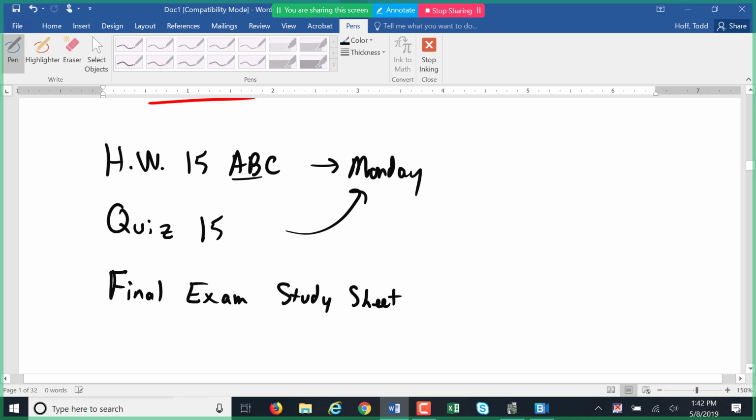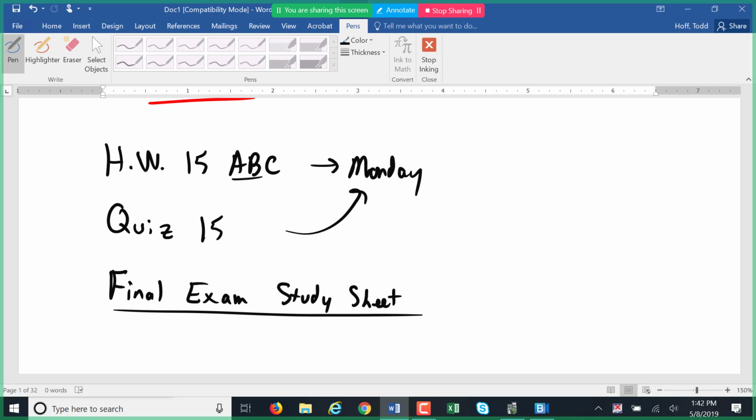Because next Tuesday, we are scheduled just as a review day for the final exam. And what I will do for that review day is I will answer questions off that study sheet. So that's going to be a double bonus for you. It helps you to review for the exam, but also remember, if you complete that final exam study sheet and turn it in, you get extra credit. So if there's questions on there that you're stumped on as you're trying to do it for extra credit, this is your chance to get some freebies.